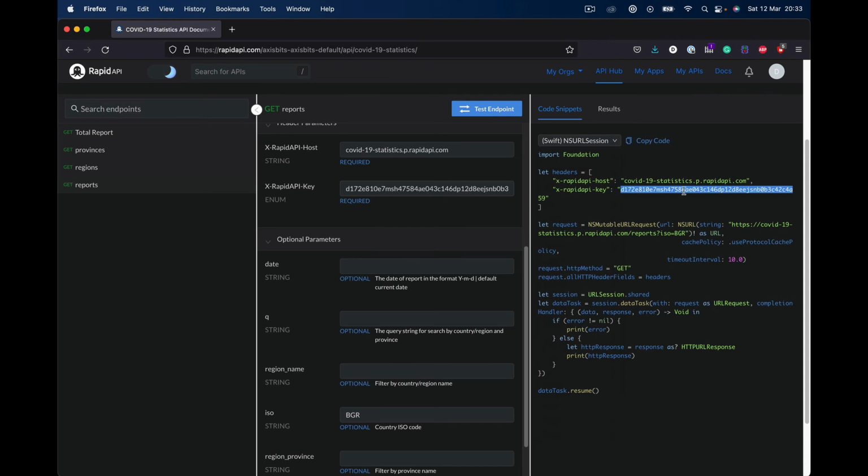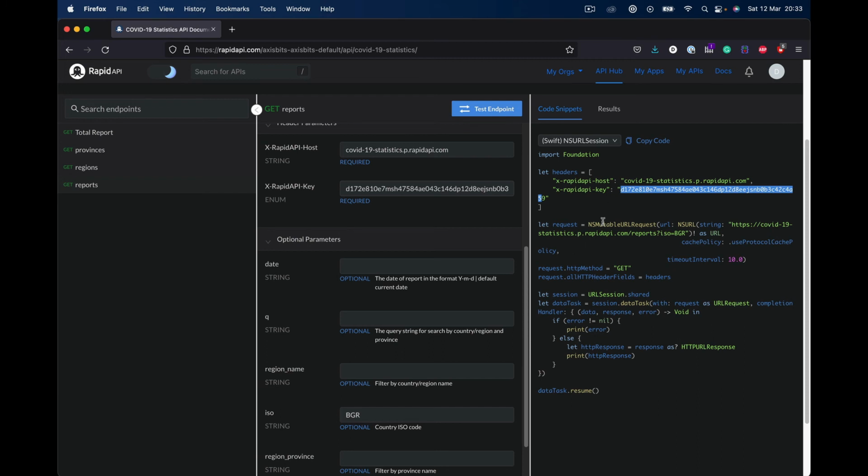This key is going to be unique for your user, so I suggest don't use this one, even though the API is for free. But I guess if everybody uses the same key and the owner will see too many requests coming from the same API key, they may block it or even turn it to be paid. So I suggest you register yourself and just use your API key.